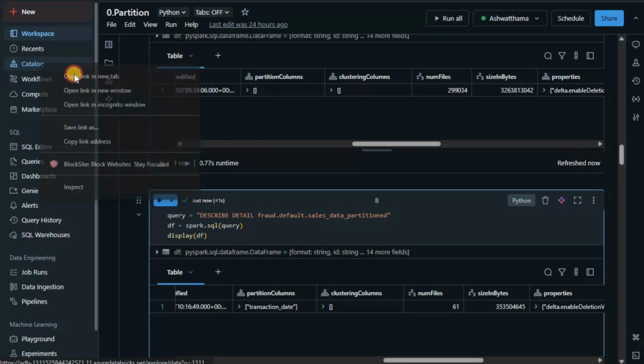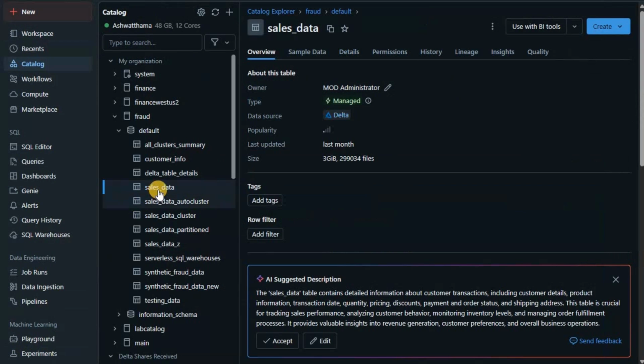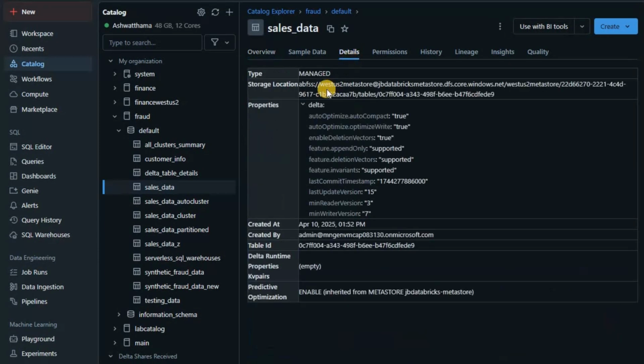Now I'm going to look at these two tables under catalog, and then we will take it from there. I'm looking at the details of sales_data. The size is close to 3 GB, and I have close to 300,000 files. If I go further into details, I'm able to see the storage location.